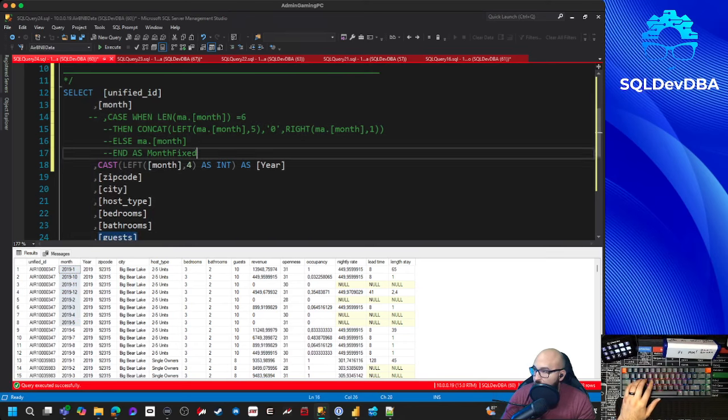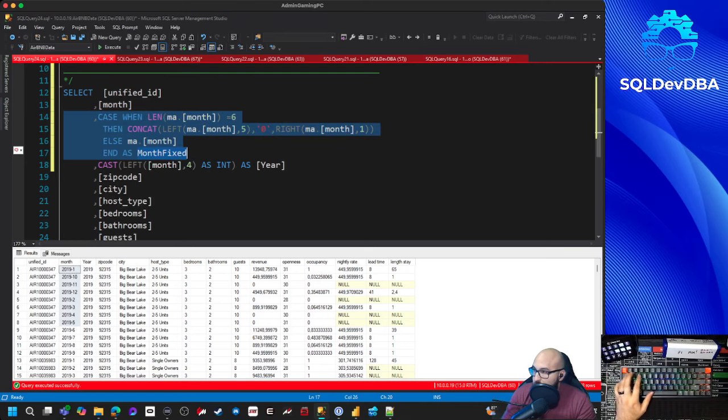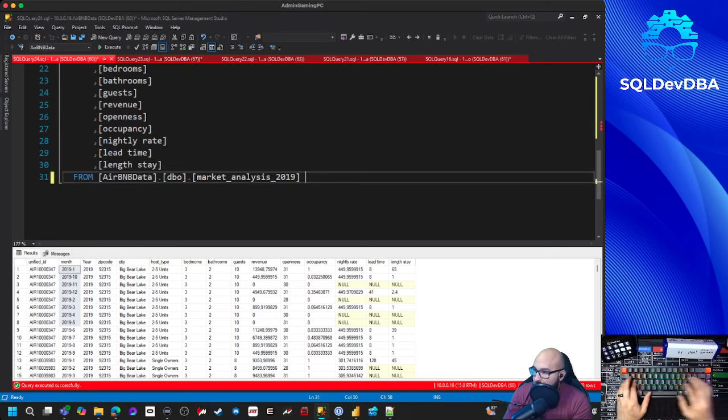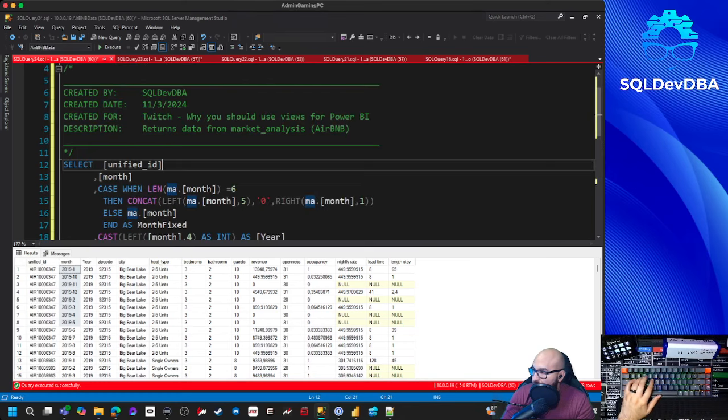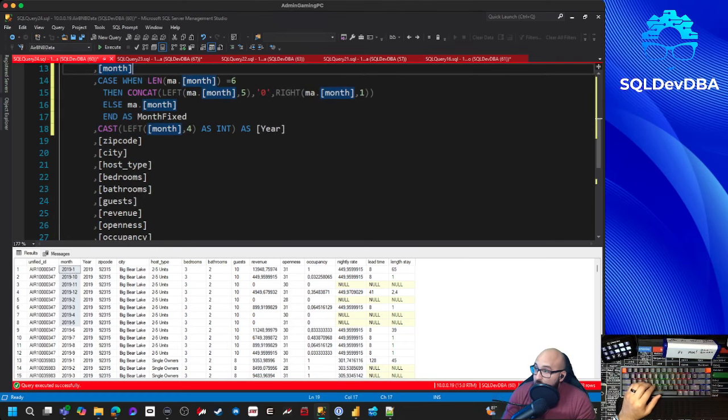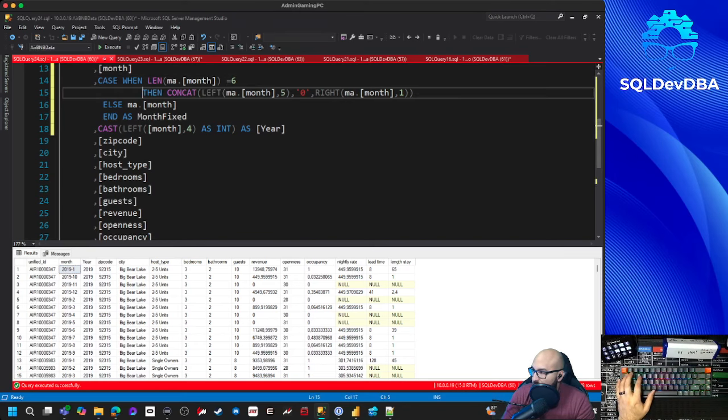So I created this quick code that is basically saying, hey, let me go ahead and name this as MA, so I can give it a nice alias because we might be joining it soon. When the length of digits or characters in the month column is 6, we know that it's a single digit month. And there's many ways you can do this. It's up to you how you choose to do it.